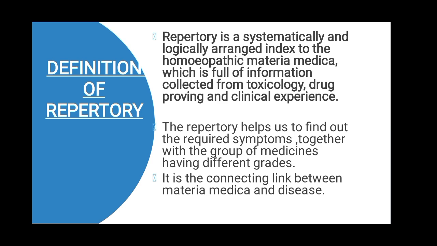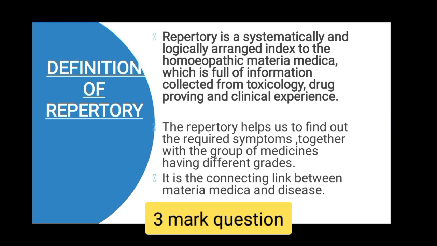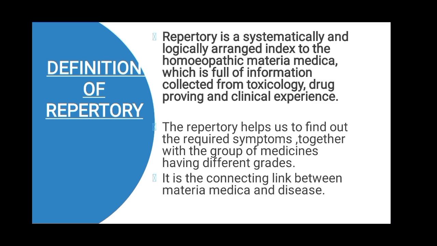Where do we get all these symptoms or rubrics? They are collected from toxicology sources, drug provings, and clinical experiences. So these are the sources of materia medica from which the repertory is constructed. The repertory helps us to find the required symptoms together with a group of medicines having different grades. It is the connecting link, the bridge between materia medica and disease.